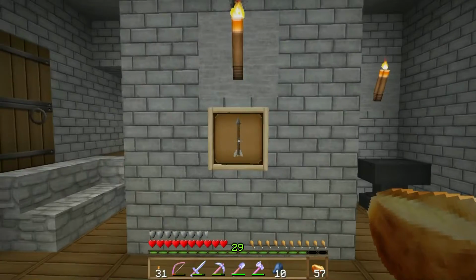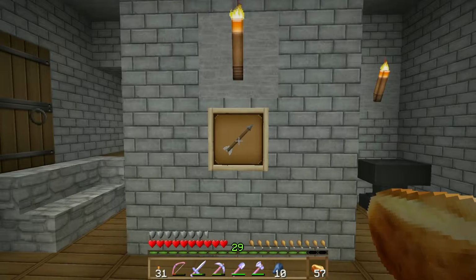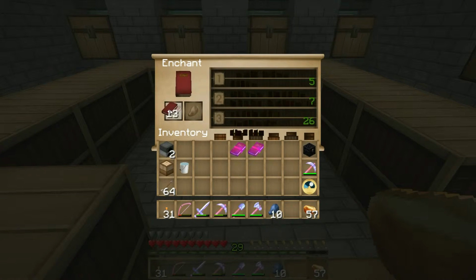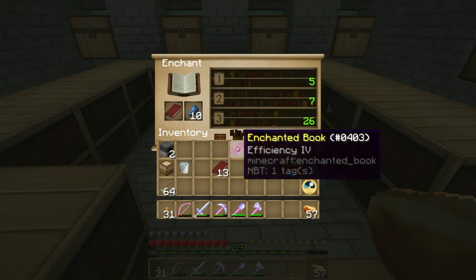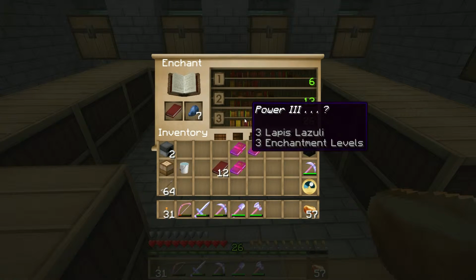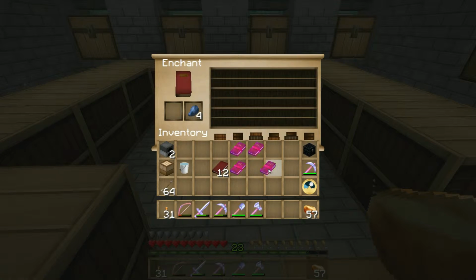So I need to dial this down a bit. So if we set it to there, in theory, book, lapis, we can now do our level 26, so that gives us our luck of the sea. Power 3.